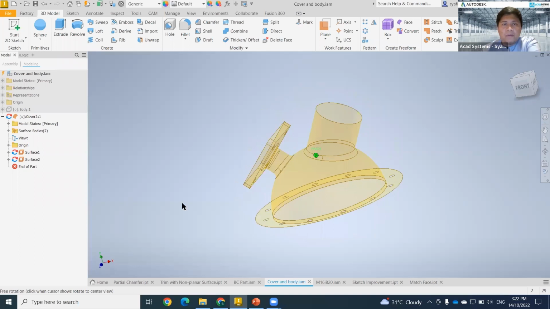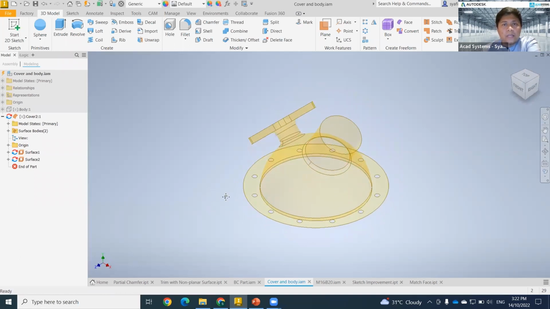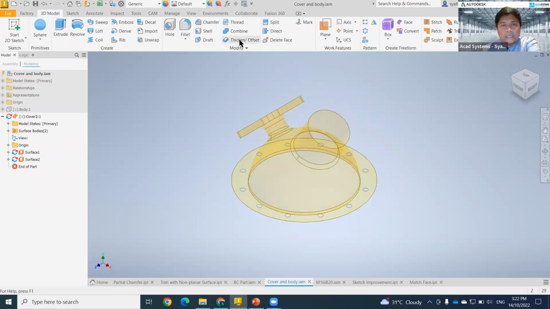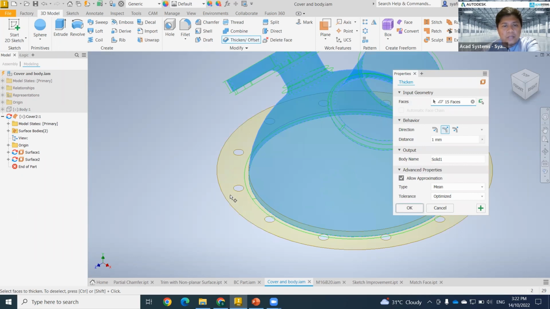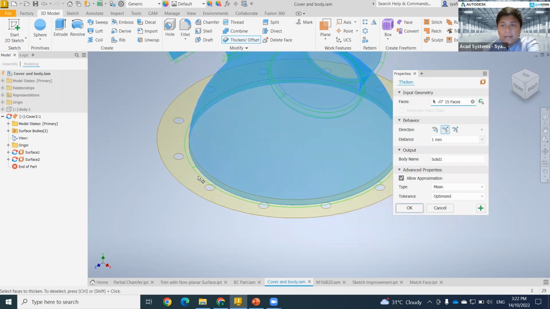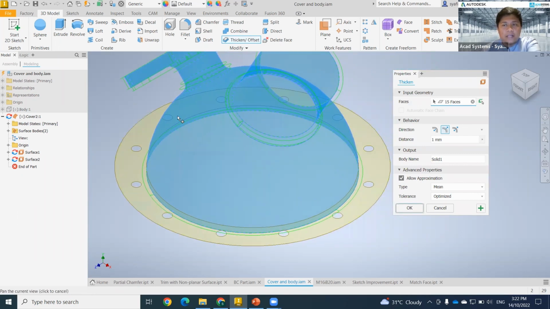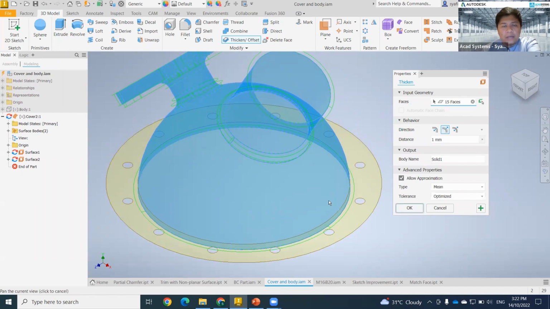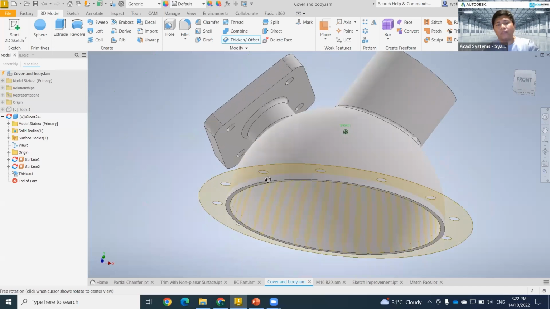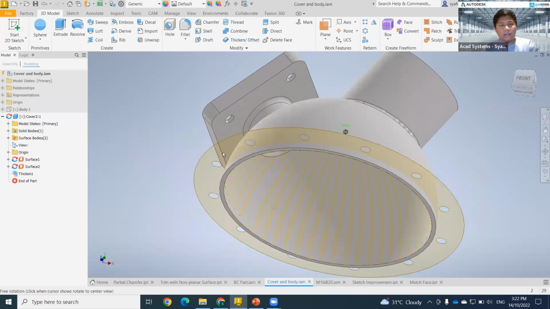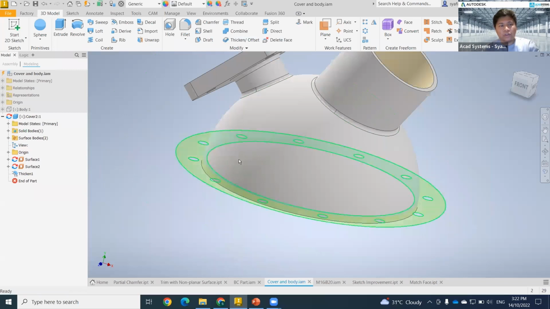So in this case, if I want to make a thickness, normally I will do Thicken. But over here, if I click Thicken and select everything, some cases will have problems. But we try first. If I click here with 1 mm and then hit OK, it will directly generate 1 mm thickness here. Any reason why this shape and this shape are not joined together?